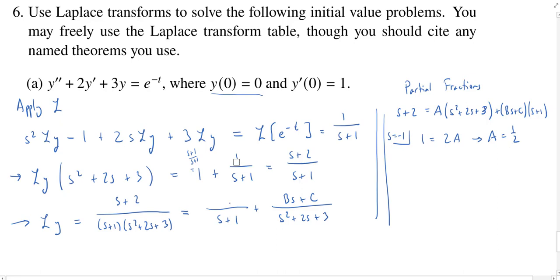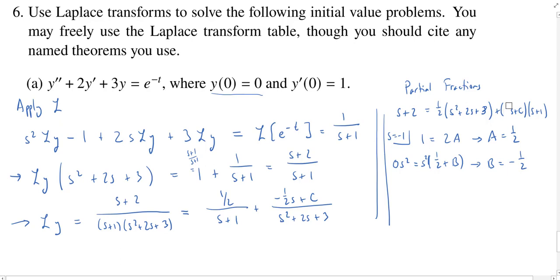All right, so we can put that in. So A is 1/2. All right, now we want to get the B and the C. So let's see. We can get the B by looking at the s squared terms. So on the left-hand side, there are no s squareds. On the right-hand side, I have A s squareds, and I have B s squareds. Okay, but A is 1/2, right? In fact, we could just plug that right in. So B plus 1/2 has to be 0, and so B has to be negative 1/2. All right, that can go in.